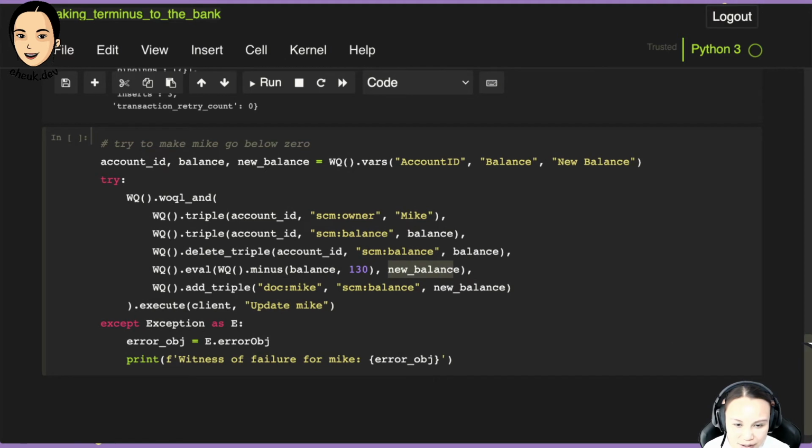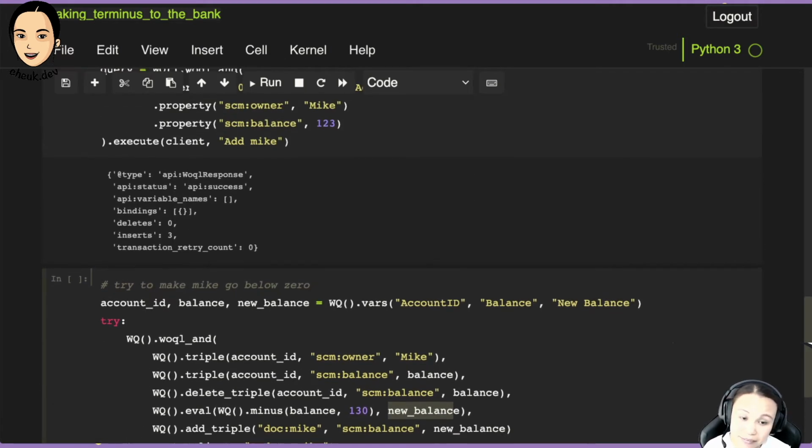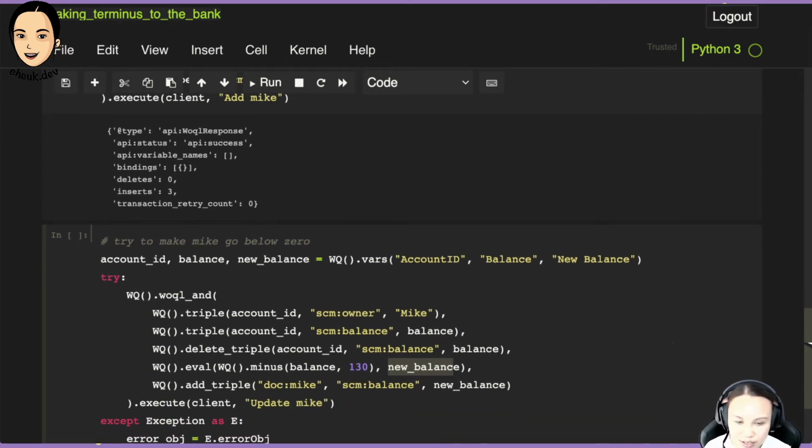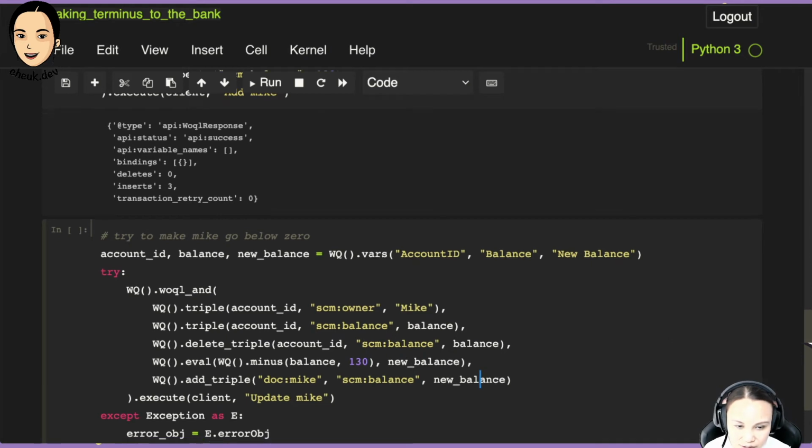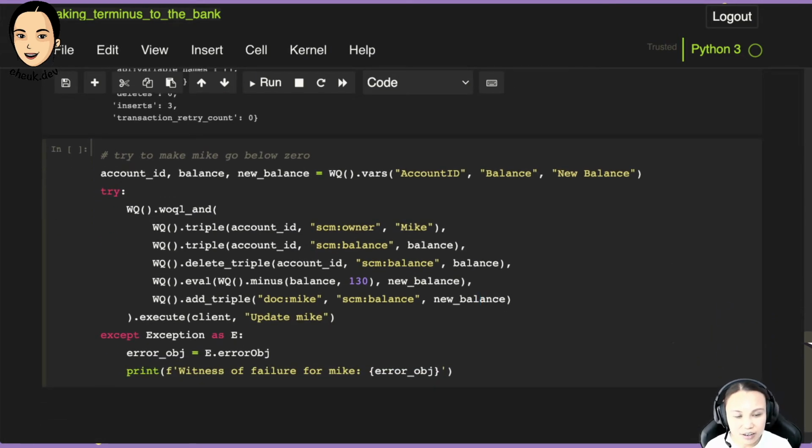And then it's the new balance. Actually, it's like minus 7 for Mike. So it's going to be negative, and when we add it back in, I think it just goes to 0. Let's have a look and see. So you have to do the calculation here with this eval. I also have to start developing a new smart query, so maybe I can replace all of these numerical calculations with operators.